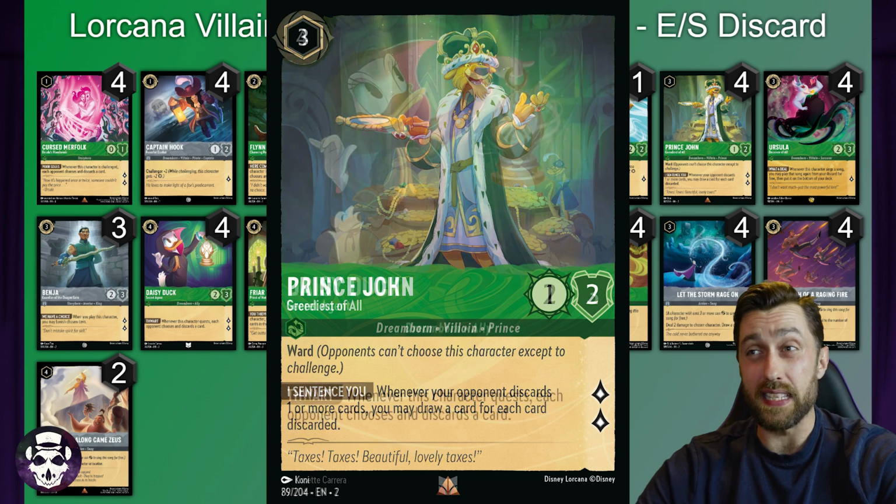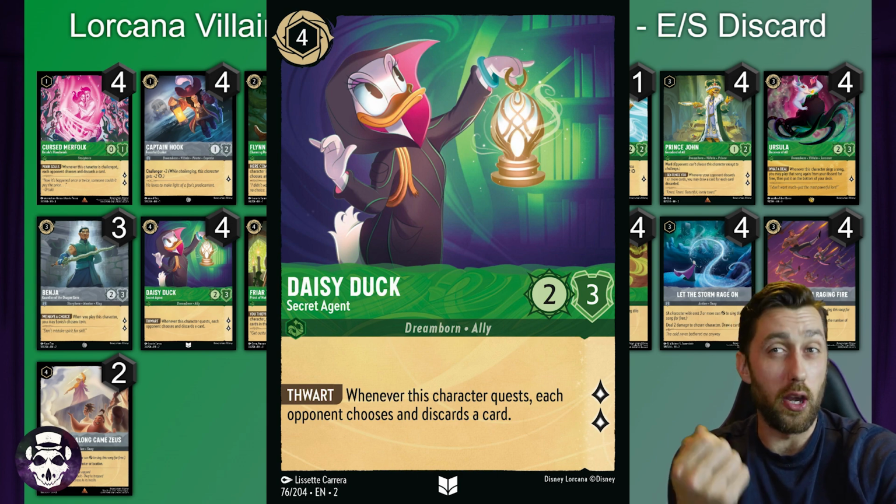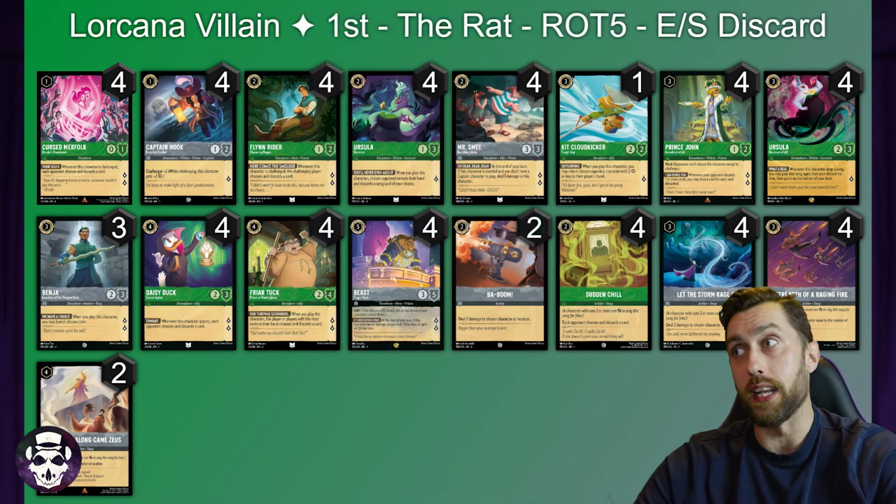We've got 4 copies of Daisy here to just be an onboard threat that can do the same. She also quests well, and if you empty your opponent's hand, it's still sometimes worth having a Daisy down because they might draw an uninkable that they can't play. So she still puts in a lot of work.